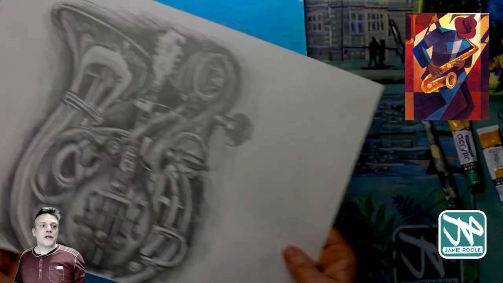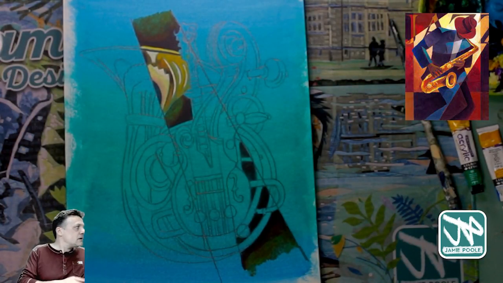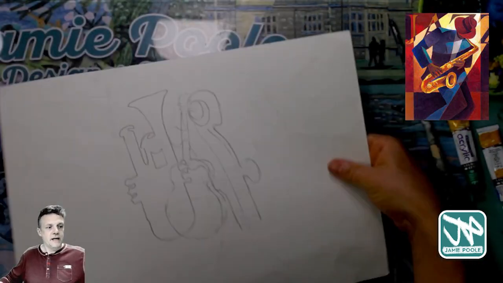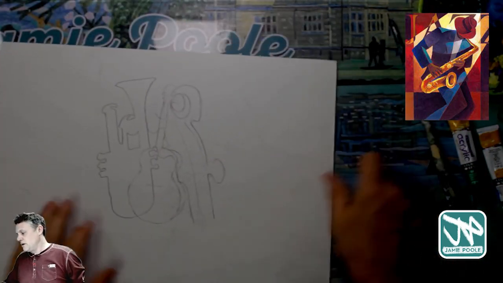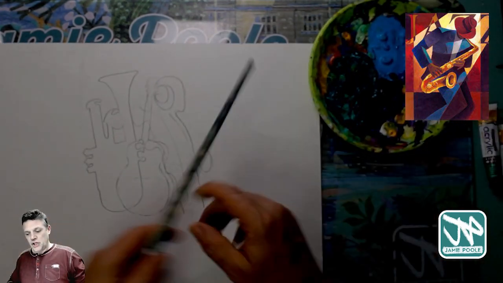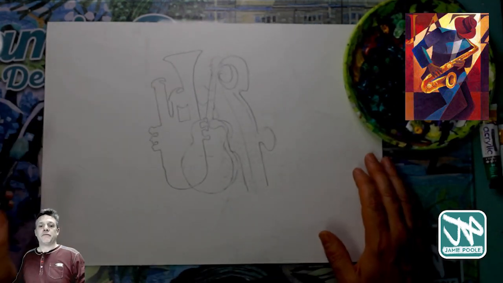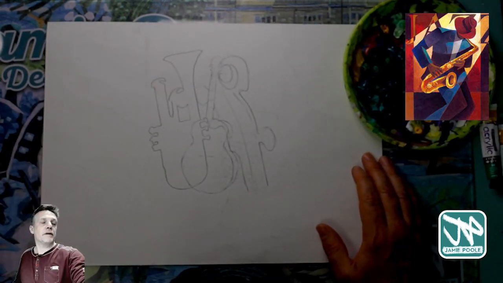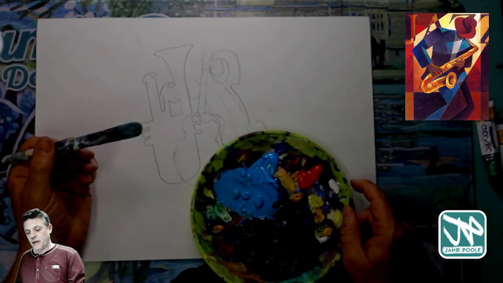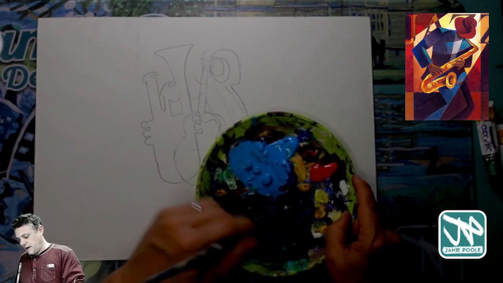Okay, so I will do a little background to show you how I did that, because often people do ask me, how do you do the blending with acrylics? With a larger area, obviously you're going to need a different brush, really, aren't you? So I've got this size brush. You can use bigger ones if you want. I quite like this filbert brush here.